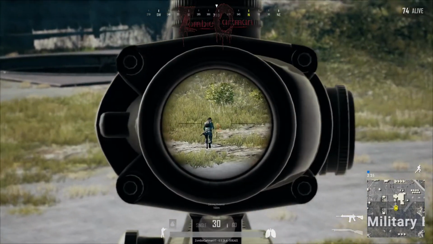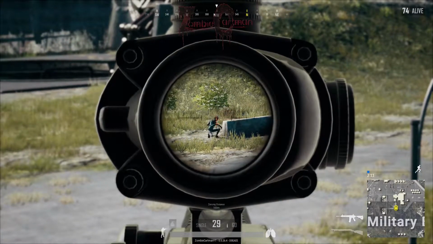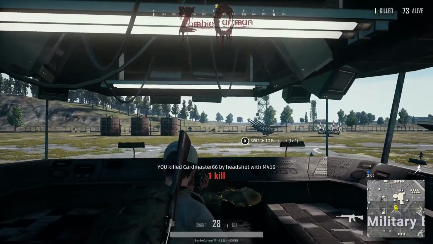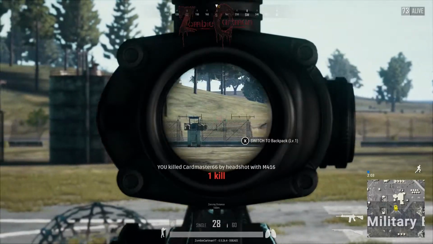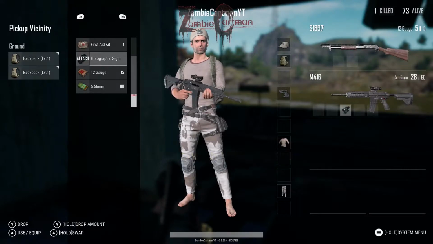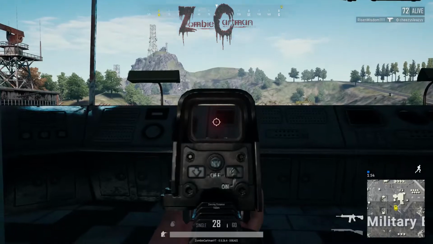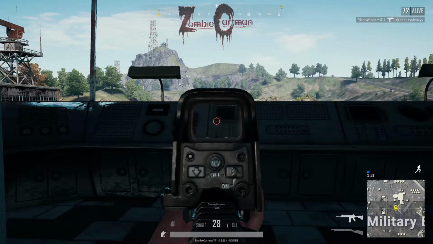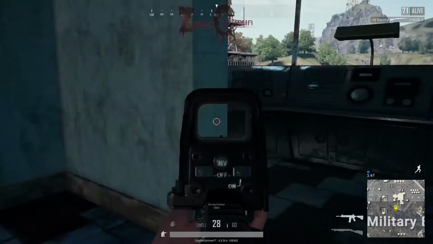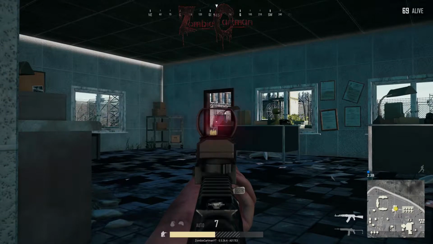This next tip, when you're aiming at somebody, if you hold left bumper, you will steady your sights by holding your breath, and you'll be able to shoot them really effectively in the head. Also, if you get a holographic sight, you can adjust the brightness of the holographic sight by holding right bumper and then pulling down on the left stick to dim it, or pushing up on the left stick to make it more bright. You can also do this with the red dot sight and the 2-power sight.